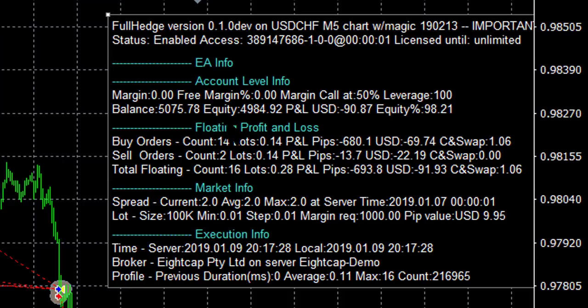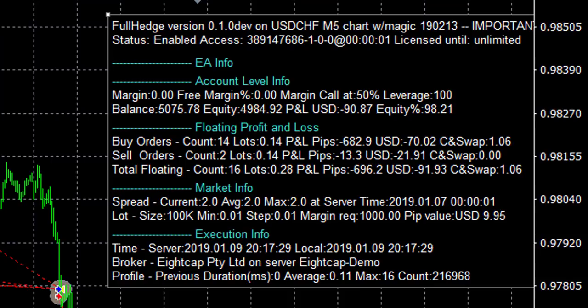However, the equity balance, which is the account balance less open trades, is at a level of 4,984. That means we've actually made a $15 loss so far in this trading. Now, that $15 is actually the spread that we've paid on every single transaction that we've entered added up. So that is why we are actually running at a loss. If this was a zero spread environment, we would be running at break even. So we have been running at a loss.